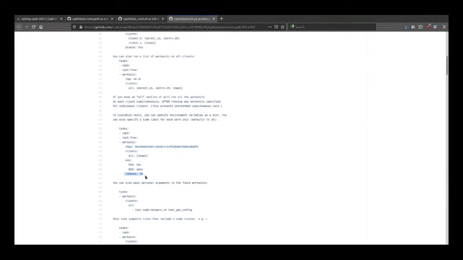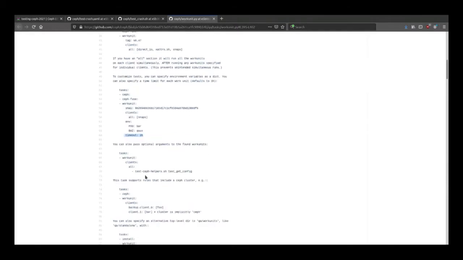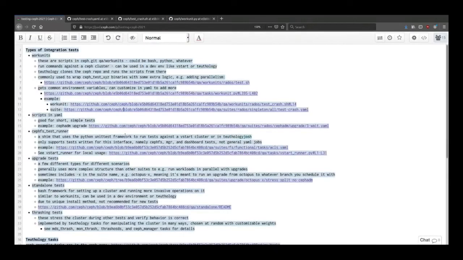And it's specifying that we're running the work unit in the Rados/test crash.sh location. These are specified as relative to the work units directory in the Ceph repository. And you can also give it just a directory name. You could say just Rados, and it would run all the scripts below that point in the tree.